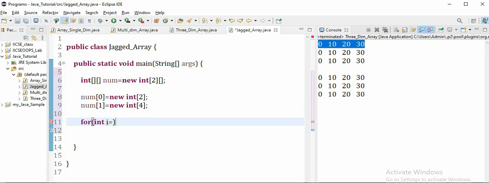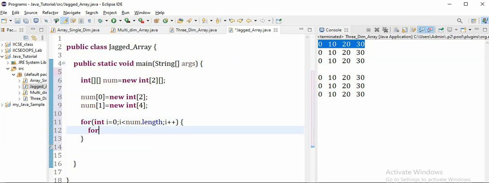So for the row, we are going to use a for loop with a variable i equal to 0, then i less than this array's length, so that will give you the length of the row, and then i plus plus. Followed by that, we are going to give another for loop. It's going to specify the column: int j equal to 0, since all array indexes start from 0, then j less than every row's length, right? I have to specify the row's length now.